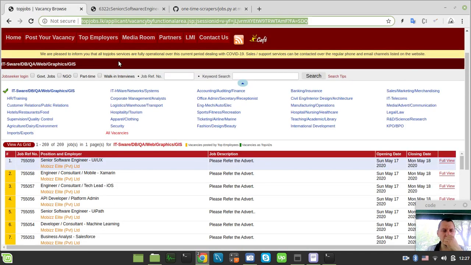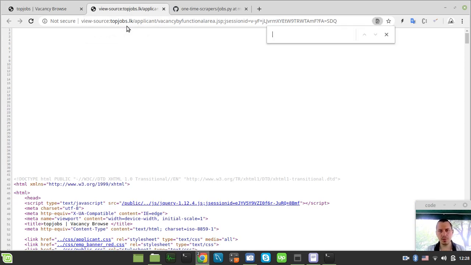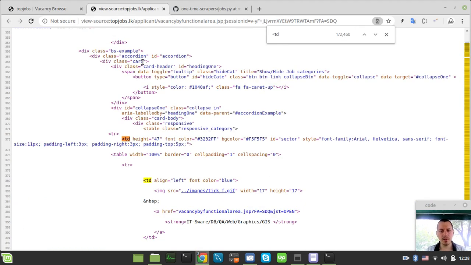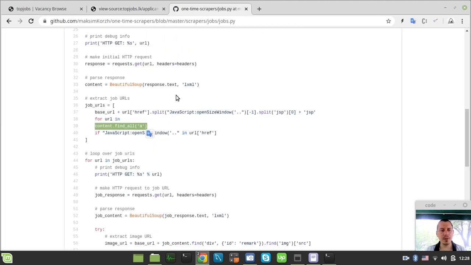Well, it's not really the best approach, actually, but let me have a look at the source code quickly, just to make sure there is no other way, but probably there is no other way. I could have also gone through every table data tag, actually, because this seems to be table data. So let me just try to have a look. So we have table data, and nope, it's not good because we got some different A tags.